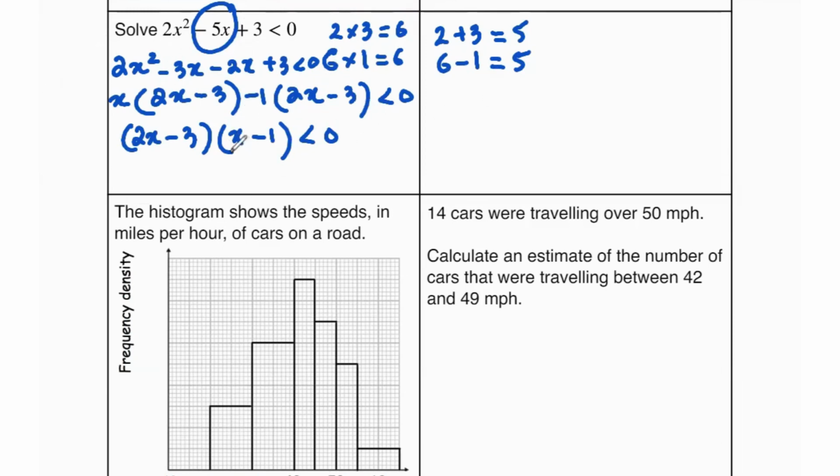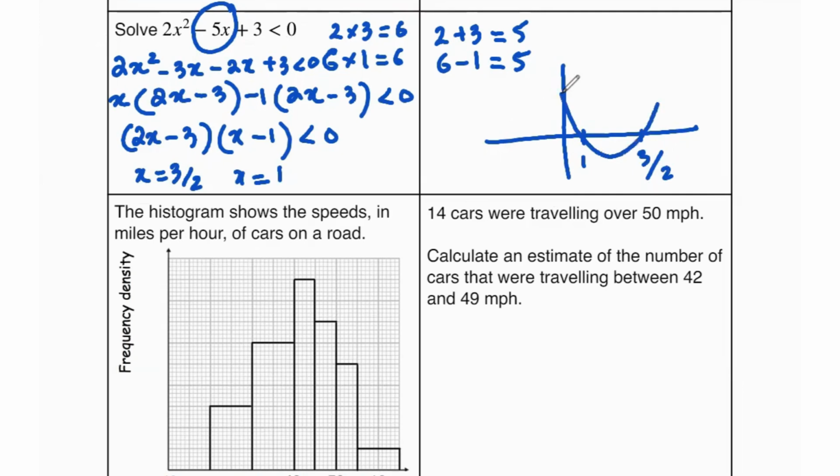So we have an inequality in this case. It's not an equal to. So whenever we have a quadratic inequality, once you have factorized it, I suggest making a rough graph. One value over here is x equals 1 and the other is x equals 3/2. So let's put the 1 over here and 3/2 over here and make this rough quadratic graph.